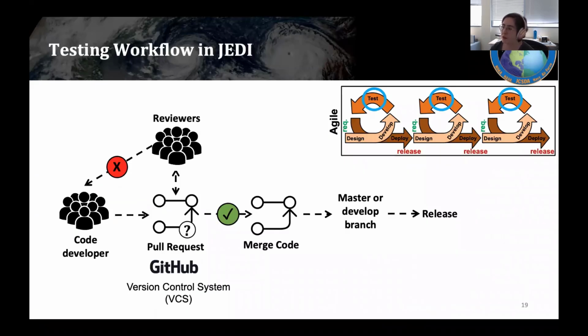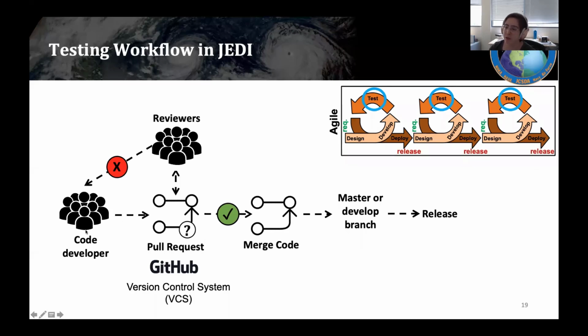Okay, so now I'm going to switch gears and talk about how we are running these tests on GitHub, and how the automated testing framework is implemented in GitHub. So far, I showed you this figure on the first plot, and here I'm showing the process of adding a new piece of code to the repository.